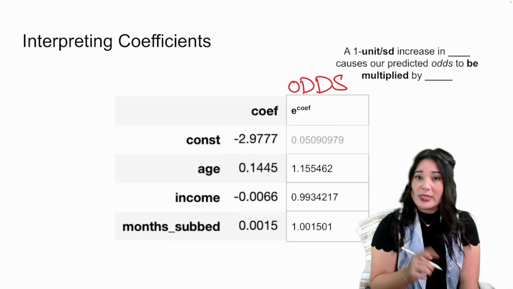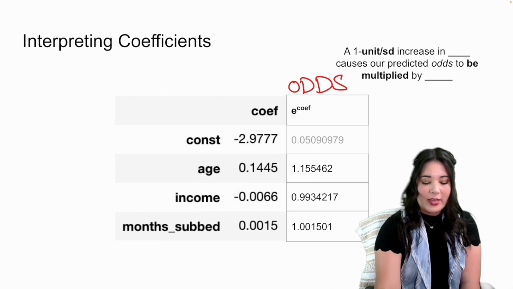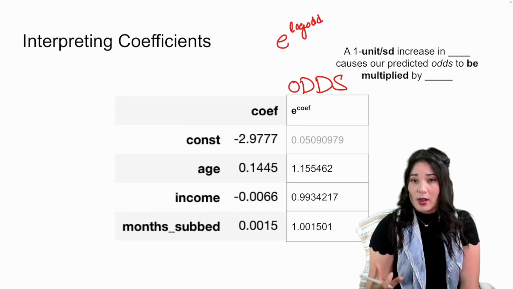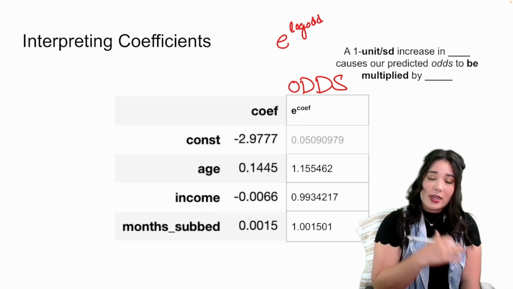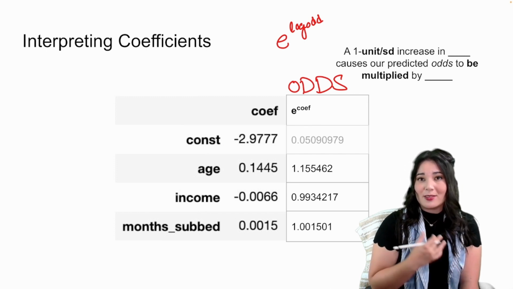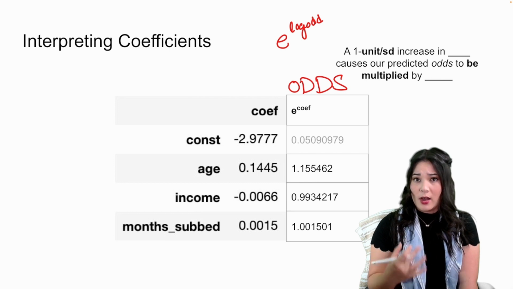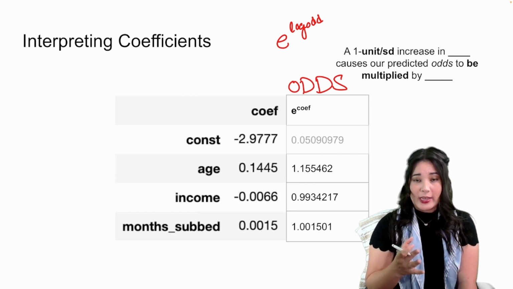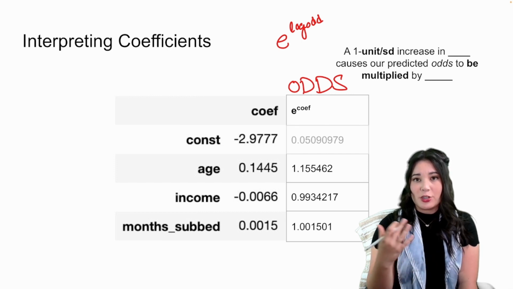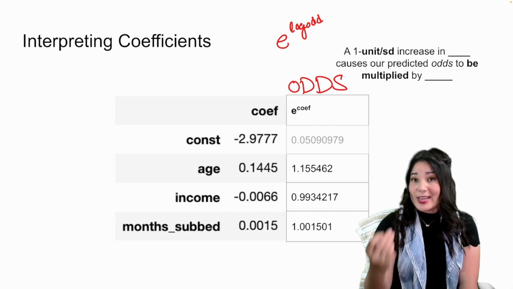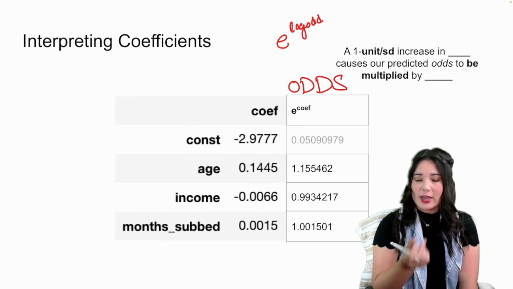Now remember, if we take the log odds and we exponentiate them, so we take e to the power of the log odds, we get back the regular old odds, because remember, a log undoes an exponent. These odds coefficients are now in terms of something that's a little more intuitive to people, the odds. However, there is a bit of a difference in their interpretation. When we're talking about odds coefficients and how they change our predicted odds, we actually are talking about multiplication, not addition, and I'll tell you what I mean.